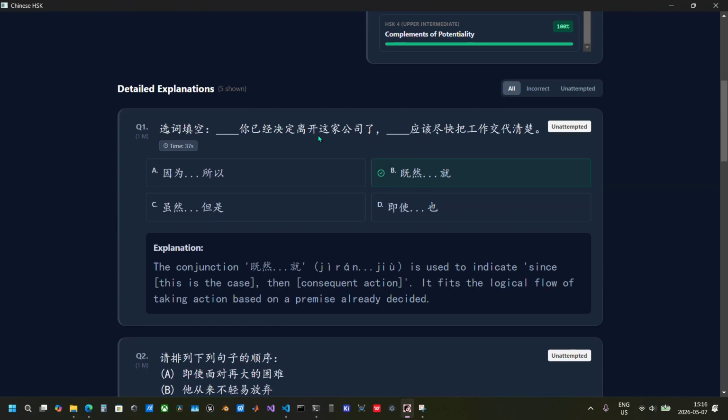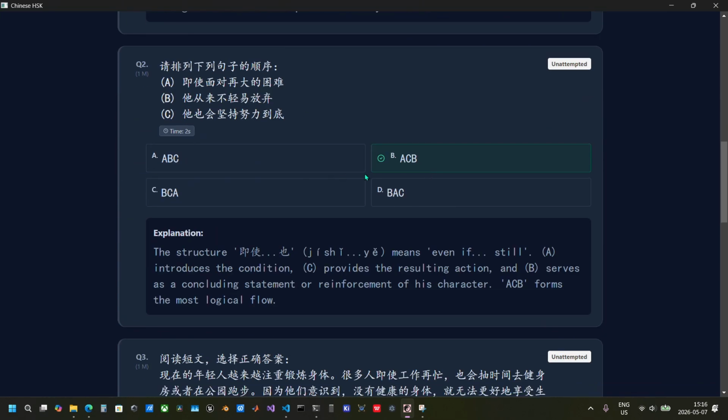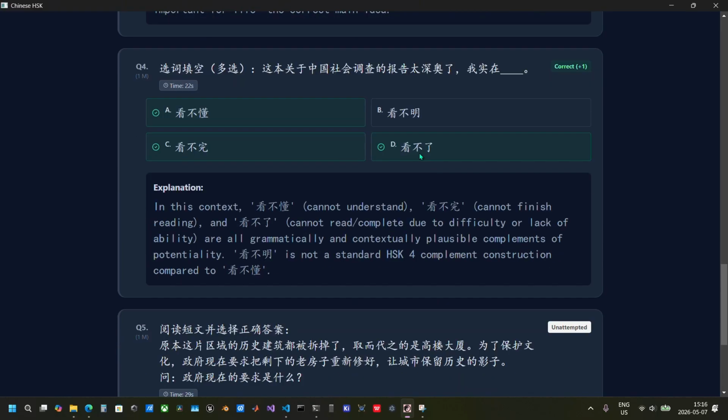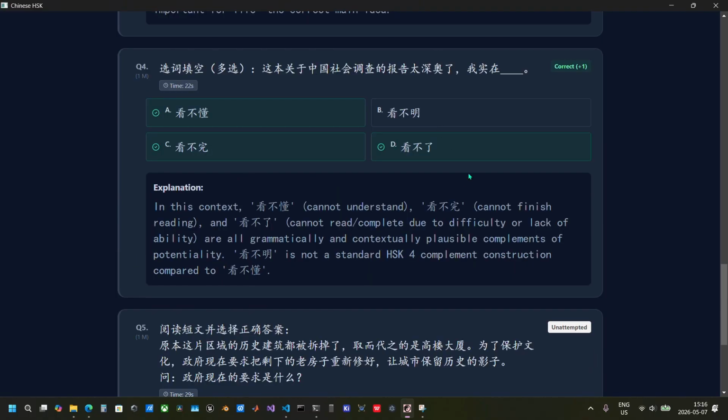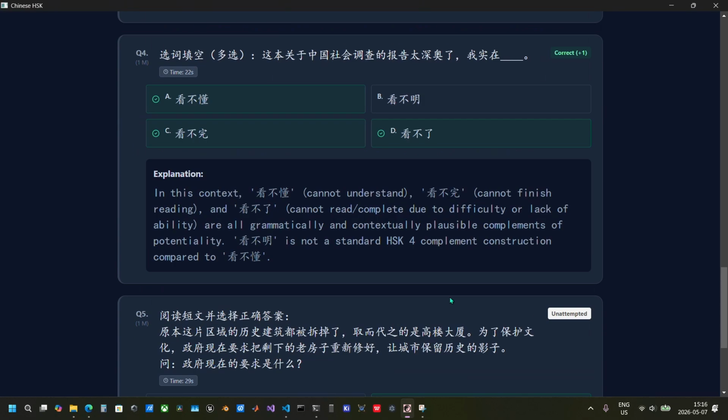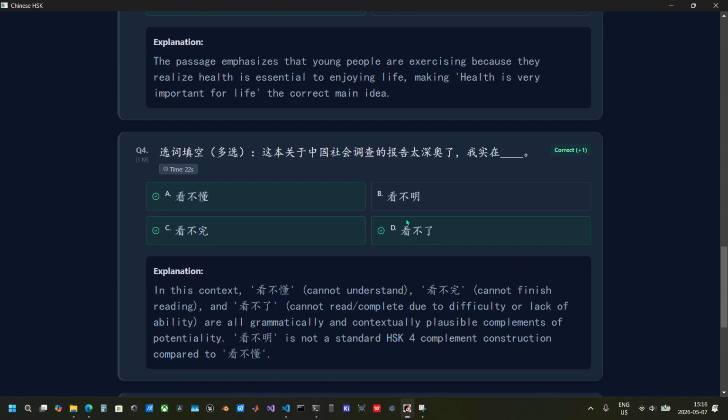Now this question, the correct option is ticked here, and its explanation why this one is correct. Again here and here and all these, you can see sometimes it shows in English, if this is very easy, otherwise it will show in Chinese. For level 5 and 6 it usually shows it in Chinese only, and if you have selected length as medium or long, then again it shows this explanation in Chinese only.